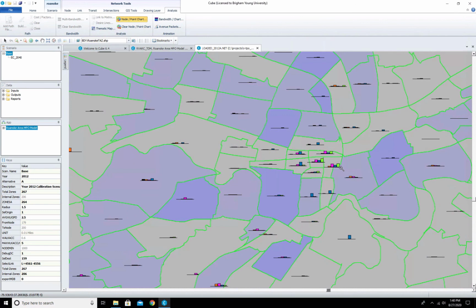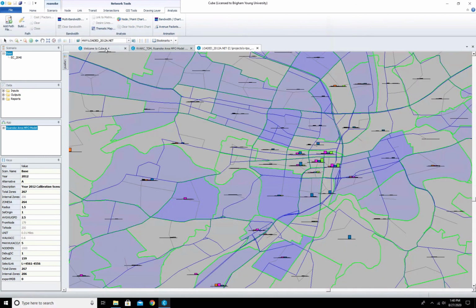All right, so you can see you can play with this, make it bigger, or use different colors that make it look good. But you can see, yeah, we've got a lot of jobs here in this downtown area of Roanoke. We pull the highway network back on top so you can see in context where those jobs are relative to the roadways and all the other stuff that we've done.